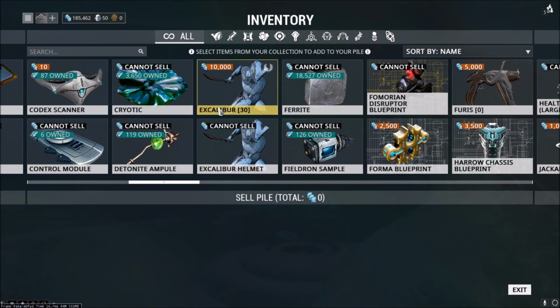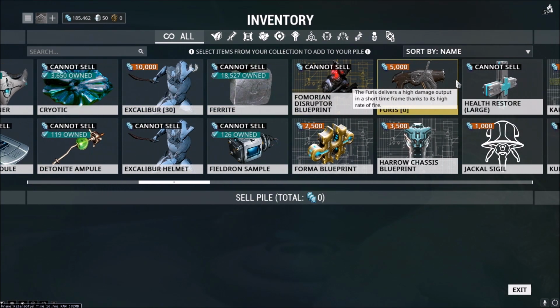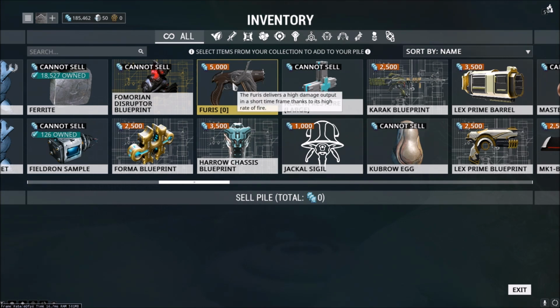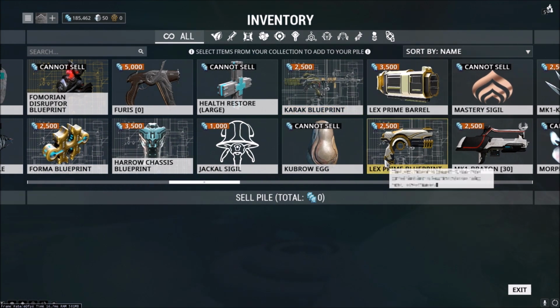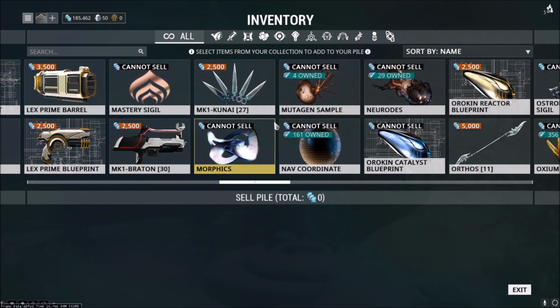But as you can see, there are items like your Excalibur. He's worth 10,000 credits. Furis is worth 5,000 credits. You can see we got the Hero Chassis Blueprint, which is 3,500 credits. Fornax Blueprint, 2,500 credits. So you can see each one of these has a credit value. Now, we don't want to sell all this stuff, but we're going to go through here and actually sell a couple of these items.